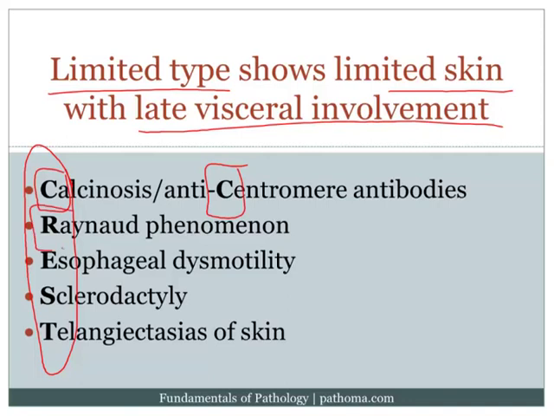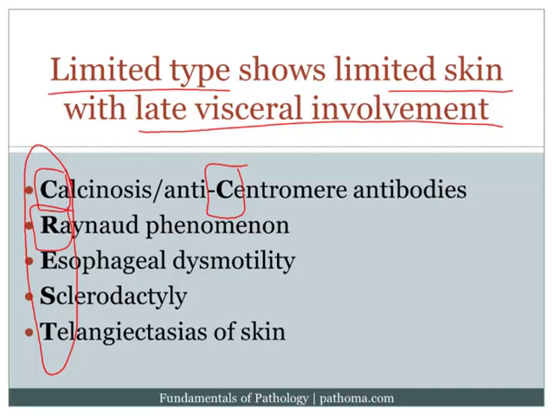The R stands for Raynaud phenomena, so these patients will often have Raynaud phenomena. Again, remember that Raynaud phenomena usually occurs in the fingertips or the tip of the nose or the earlobes, for example, and it results when the patient's exposed to cold or stress. This then causes an arterial vasospasm, which then causes the tip of the finger, for example, to turn white and then eventually blue, and then when the vasospasm releases, to become red again.